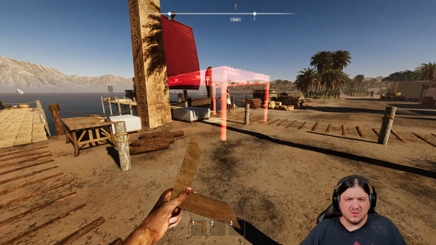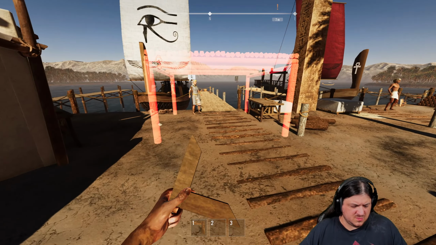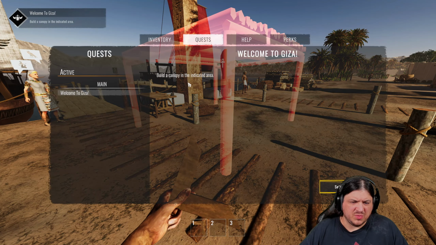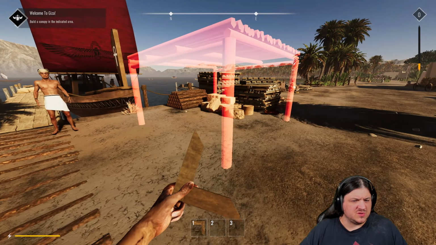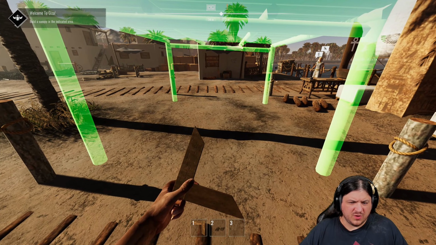Where did he want it? I mean, I guess I can put it anywhere. Or did he want it in a specific place? The canopy in the indicated area, over here. Over here? Is that person with a... Hello. All right, so we're just going to build one right here. All right. Oh, before it wasn't turning green.